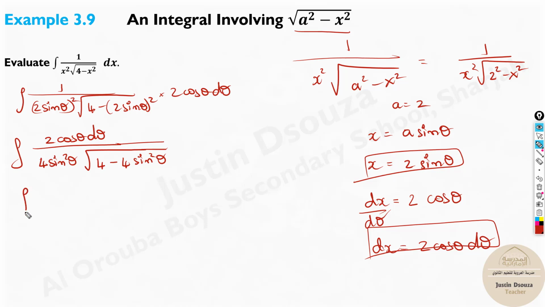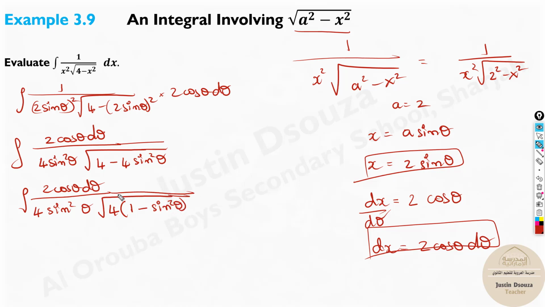Now over here, integral, let this 2 cos theta d theta be there. Over here, let's leave that. Okay, we can cancel this 2 and 4. We will do it in the next step. Sine square theta. Now here you can see there is 4 and 4 and there is a minus. If there is minus or plus, you can take that 4 common. Everything is inside the square root. When I take out that 4, what happens is over here 4 is gone, 1 minus this 4 is gone, only sine square theta is remaining.